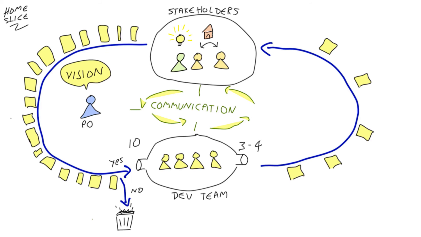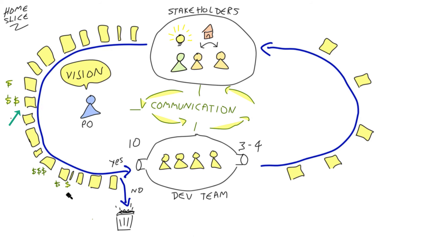To prioritize, Malik needs to have some idea of the value of each story as well as the size. Some stories are critically important while others are just bonus features, and some stories take just a few hours to build while others take much longer. Value and size are what helps Malik prioritize intelligently. For example, two stories with roughly the same size but different values — build the higher-value one first. Two stories with roughly the same value but different sizes — build the smaller one first.